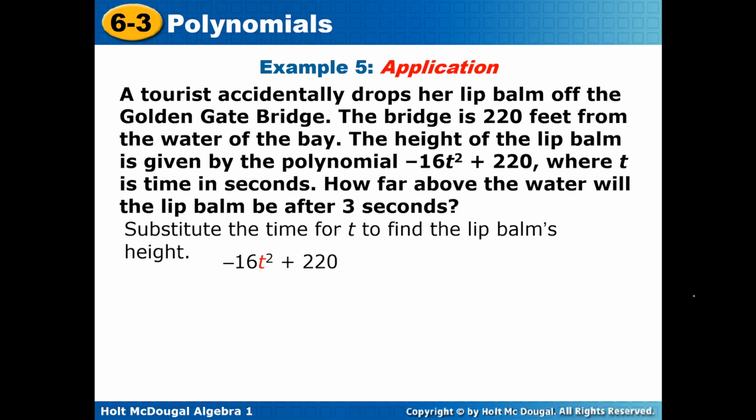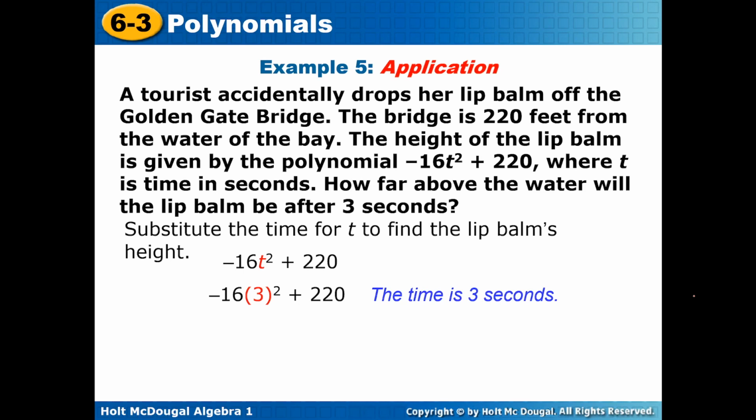First, we want to substitute the time for t to find the lip balm's height. Go ahead and think only of the t for a moment. And remember, when substituting in, put the number in parentheses. 3 seconds is our time. Therefore, we are going to replace t with 3. Now, only put the parentheses around the 3, isolating it from the negative 16 for right now.